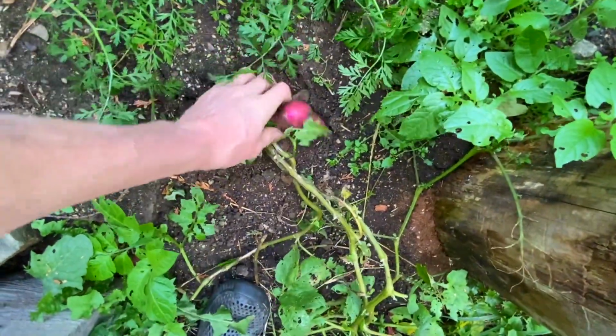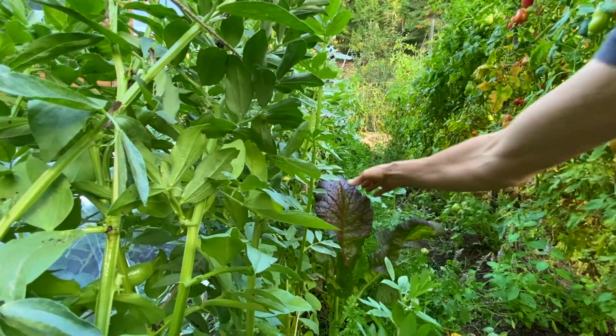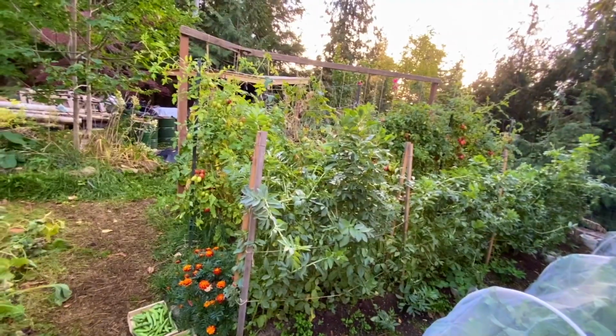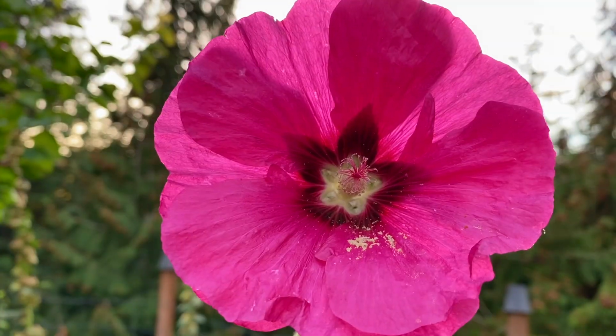Some more volunteer potatoes in here. Oh yeah, look at those beauties. Just popping right out. Oh, I love this variety. Nice volunteer mustard green in here. Well, that's pretty much it. There's a few hiding out in there, I'm sure, and a few more on their way. Yeah, it seems like they need to be planted earlier. This is one of my more sunny locations here in the south end plot.